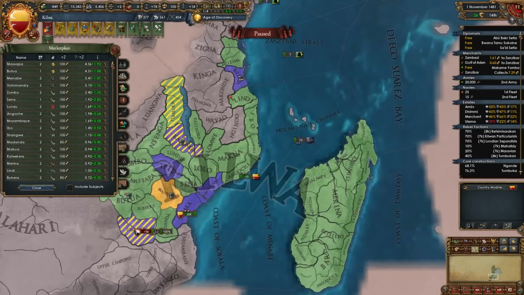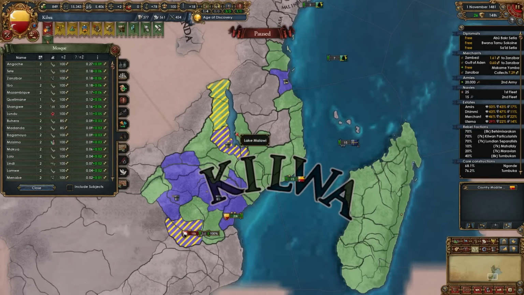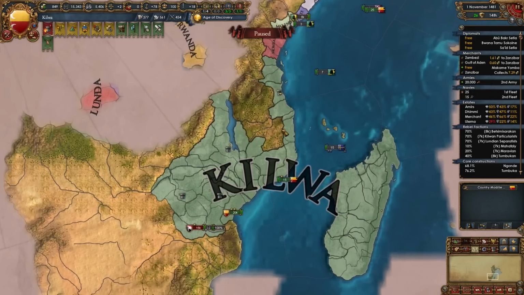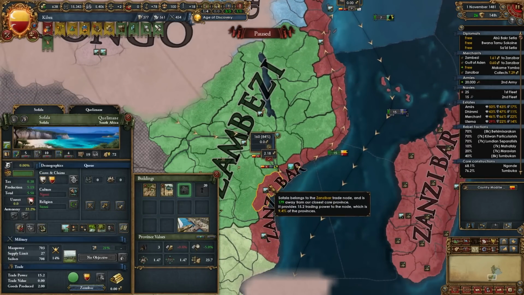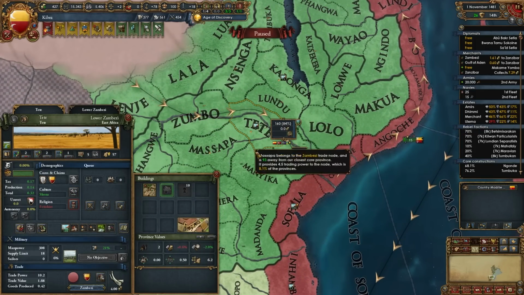After you've built marketplaces in all of the center of trade and estuary provinces and churches in every province that will give you more than 0.1 ducats per month, you should focus your money on upgrading centers of trade. Of course, if you can't upgrade a center of trade in a certain province, make sure to develop it up to 10, so then you can upgrade it.